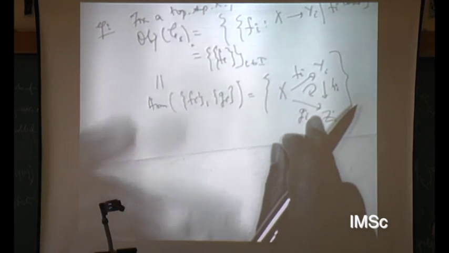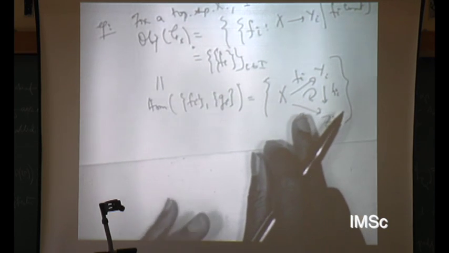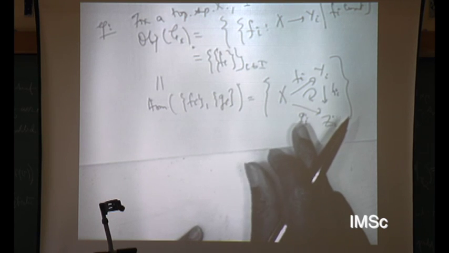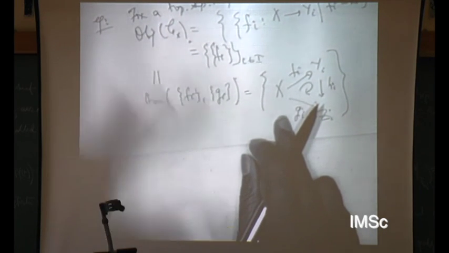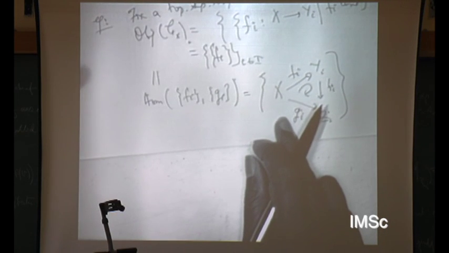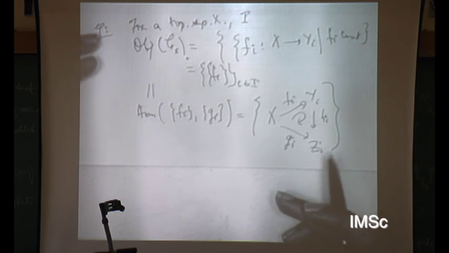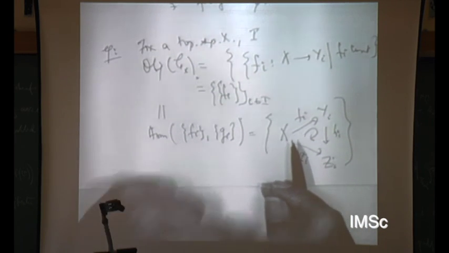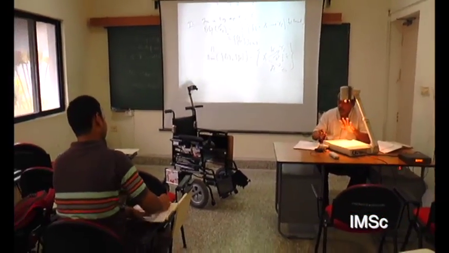For example, in the category of topological spaces, if we take X to be the unit interval and Y to be zero. There may be categories where there are some pairs of objects for which the Hom set is empty. Nobody demands that it is non-empty. Hom from X to Y can be empty. For example, you're talking about groups and homomorphisms, right? You can come up with a pair of groups such that there is no homomorphism from this group to this group. Yeah, no, this is not true, there is always the trivial one. But anyway, you think about an example where there is no morphism between some pair.